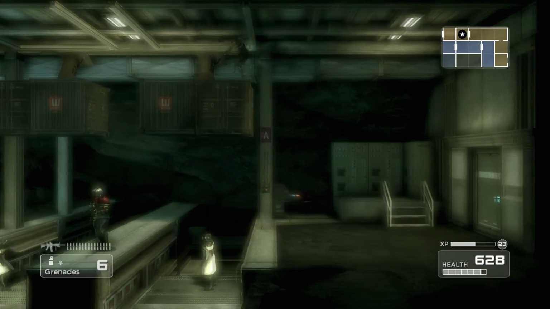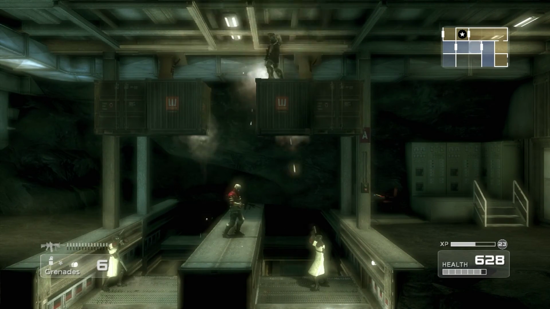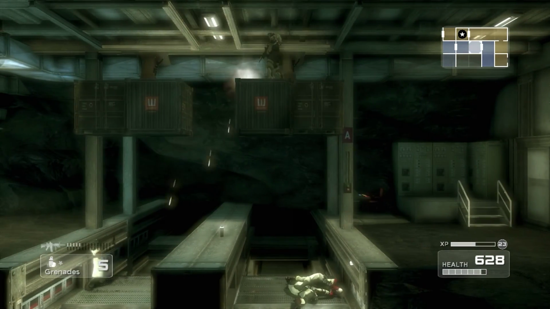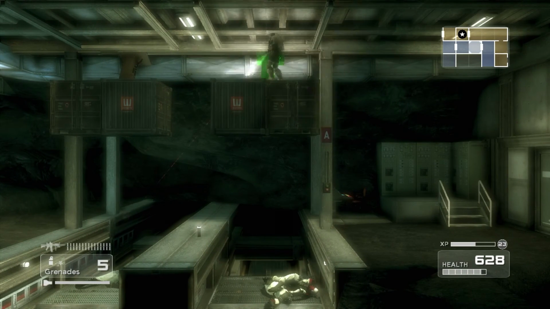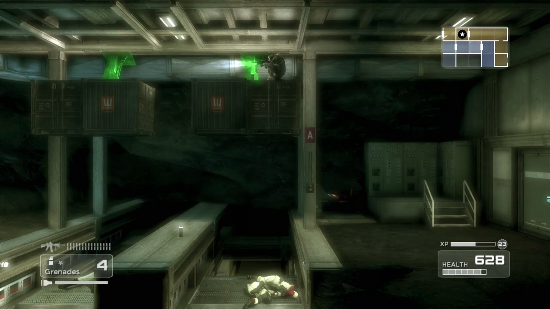Now remember this room, remember how you can grenade these boxes down? Why do you do that? In order to make a platform that you can run on in order to charge up your hyper boost. Remember how I said that jumping while you're charging up your hyper boost completely cancels it, so you need a flat platform to run on.